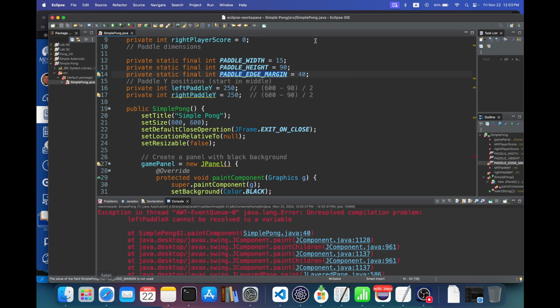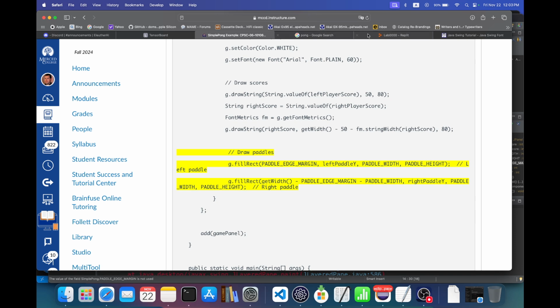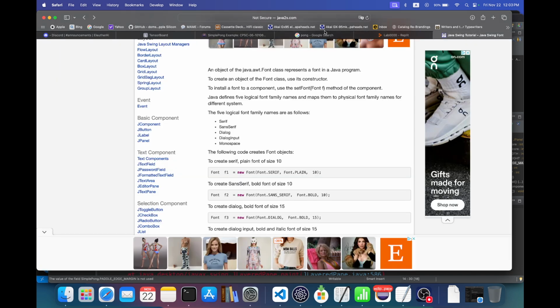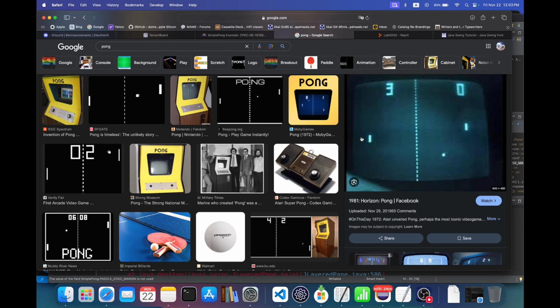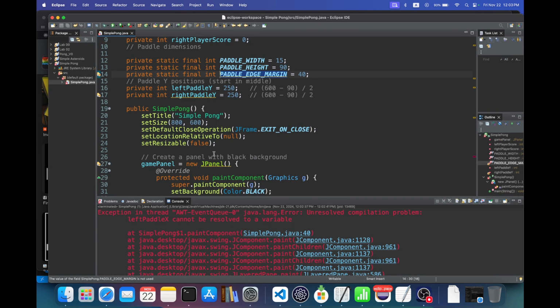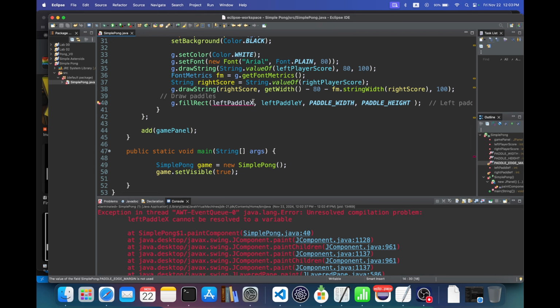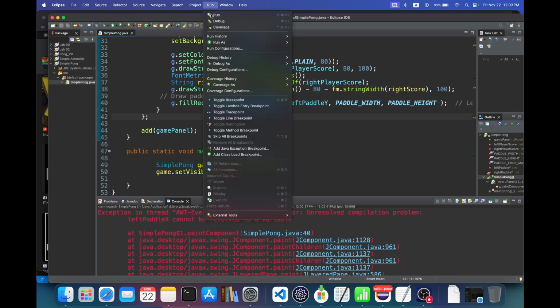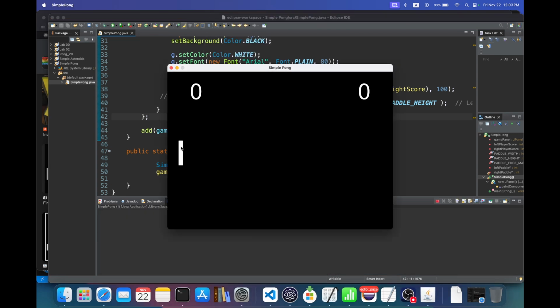Because that's what we said when we looked at the picture, where's Pong? This distance was the margin. So if we go here, there was no variable called left paddle X. We used the margin. So we run this, hopefully we have a paddle there.